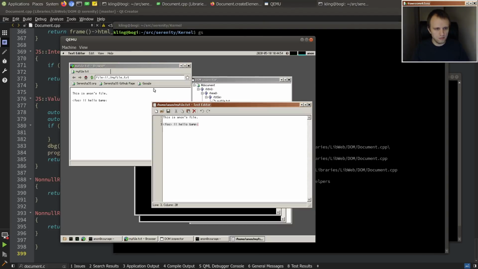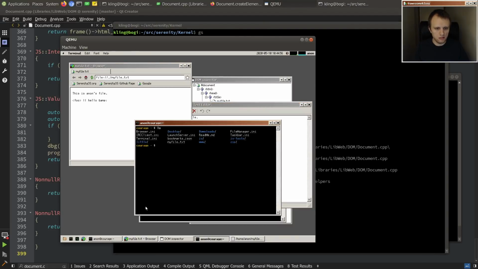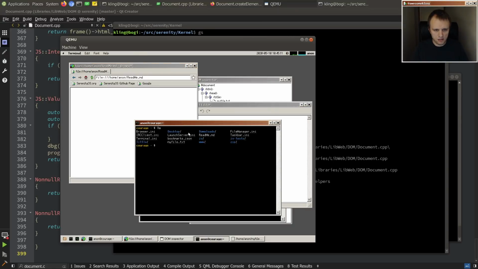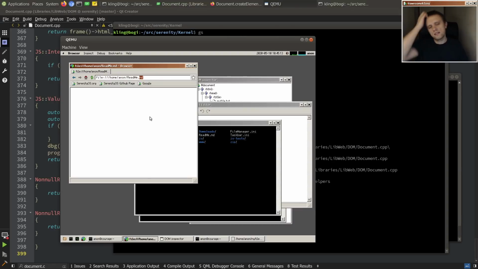So what else can we look at here? We could look at like readme MD. Oh wait, can I do this? Does that even work? Okay, so this MD file does not. Oh, because it's not .txt.